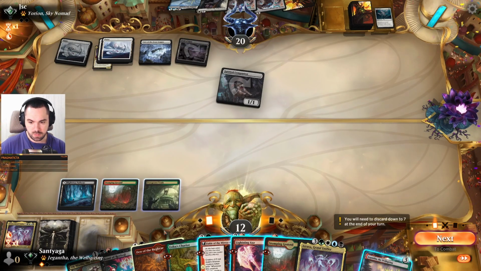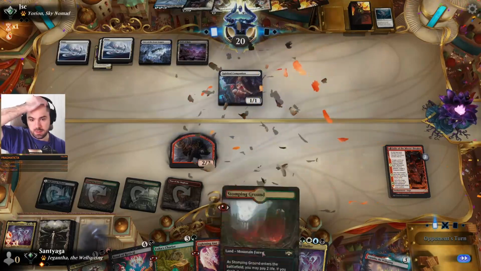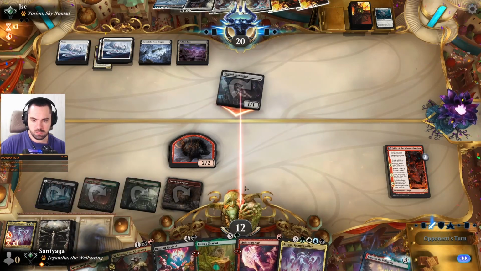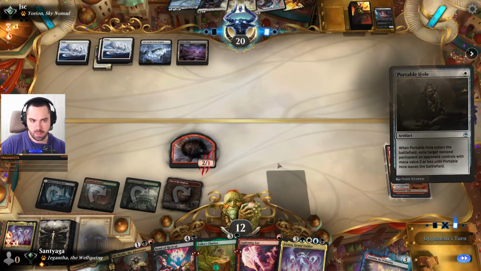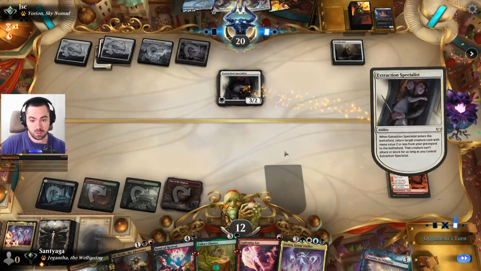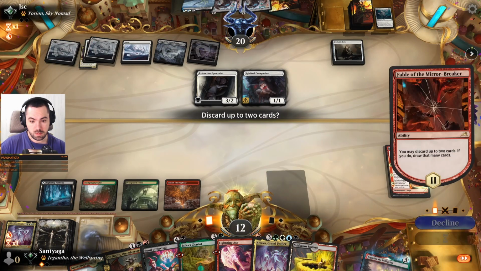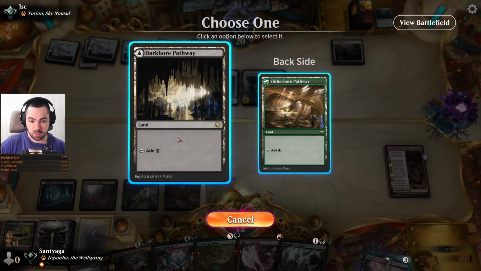We need 5 next turn. So we need this land. You want to play Extraction Specialist, okay? Portable Hole. Okay, next Extraction Specialist. Chrome Host Seedshark. Chrome Host Seedshark is good.